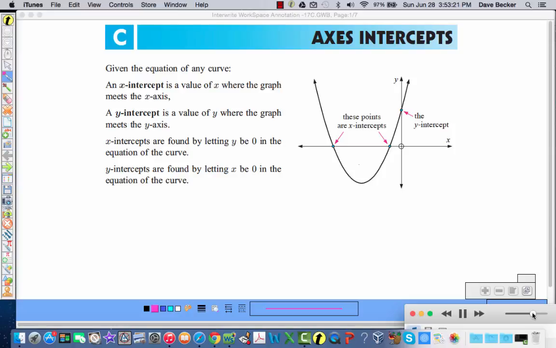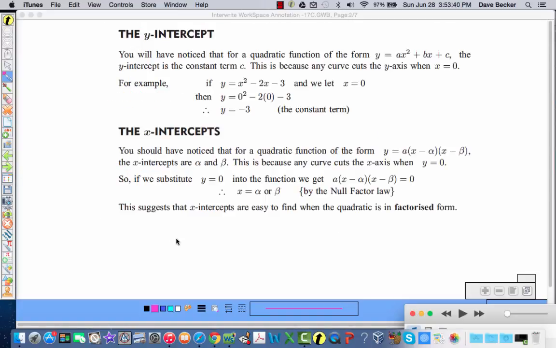And today we are talking about axes intercepts. Let's get to it, shall we? Of course, axes intercepts are where the graph of an equation or function intercepts the x and y axes. So for a parabola, it could look something like this. And those can be quite powerful in helping us to graph quadratic functions.